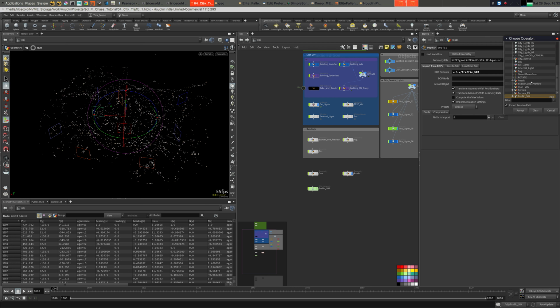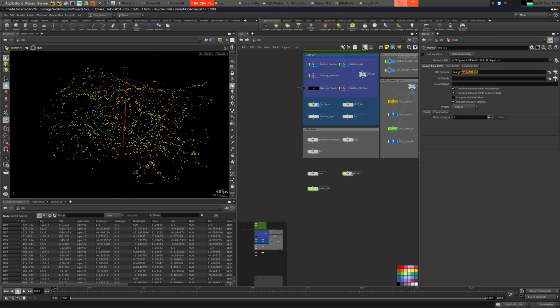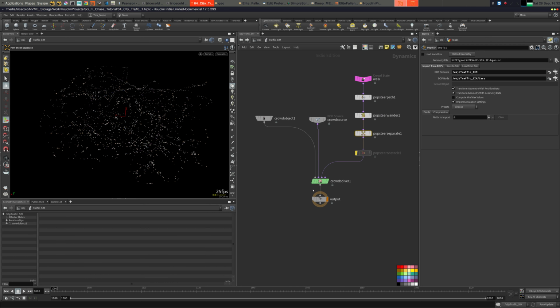I guess we can get the full path. And then in there we have the crowd object, which let's actually call cars, and thus we need to go in there and then call this cars.